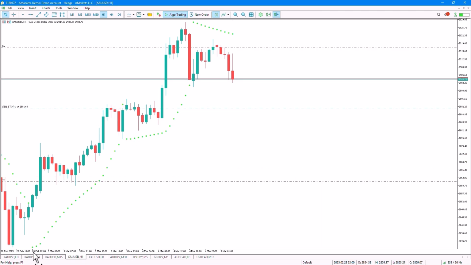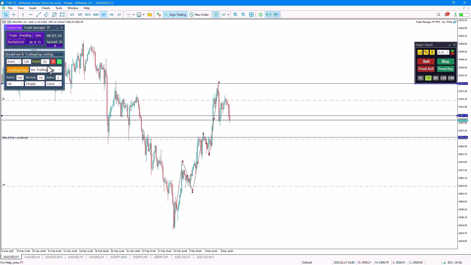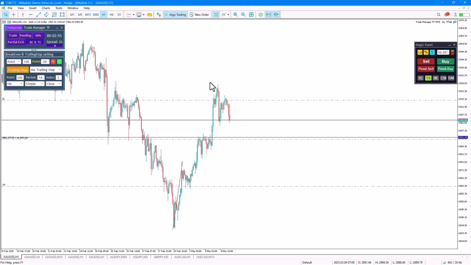Finally, there's the magic panel where you can also select the trade volume based on a lot, percentage, or dollar amount. Choose either a buy or sell position. I'm going to draw the levels from the chart.